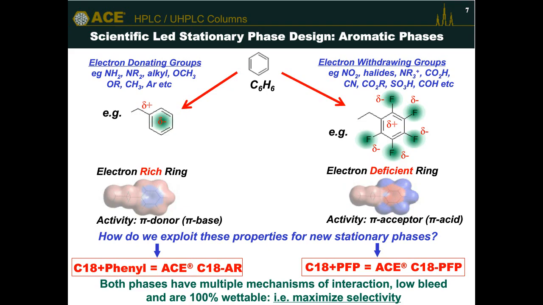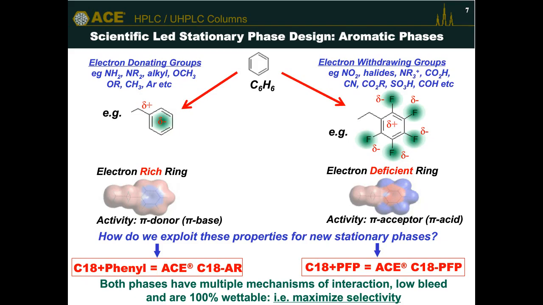These stationary phases also have useful other elements too. For instance, they have a low bleed profile. Because we have an extended alkyl chain connecting to the aromatic groups, it means that the hydrolysis of the ligands is low. They have the same bleed profile as a standard C18. So this is very useful for gradient LC-UV work and also excellent for LCMS type analysis too.